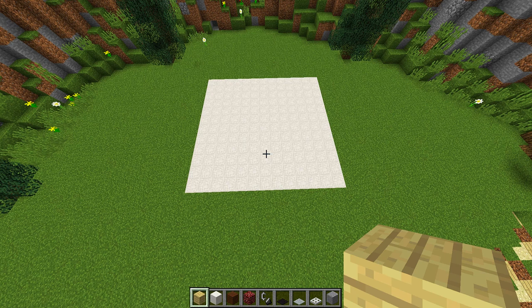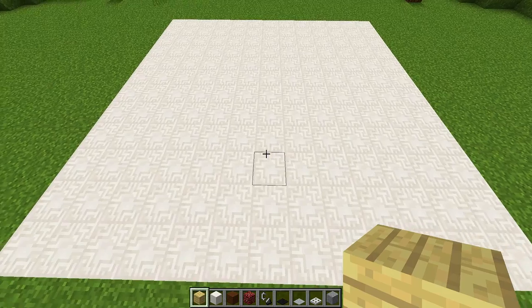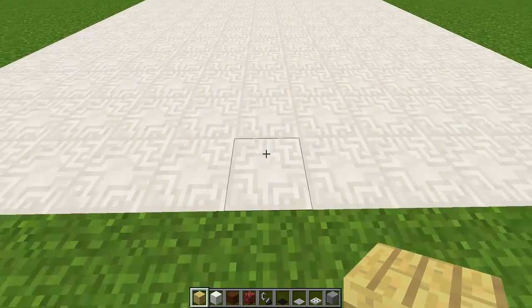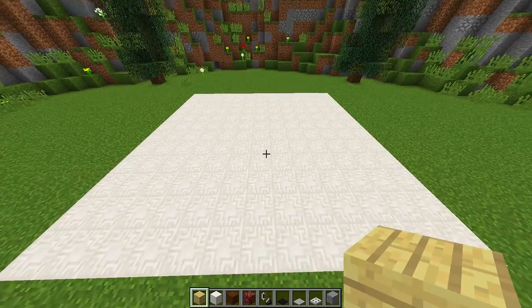To make this really cool kitchen you're going to need to find an area where you want to build your kitchen. The cool thing about this design is you can make it in any size room — it is totally up to you. My room is going to be 13 blocks wide and 12 blocks long. Once you have the area, we need to fill in the floor. I'm going to be using chiseled quartz for my floor because it looks really nice, kind of like a kitchen tiled floor.